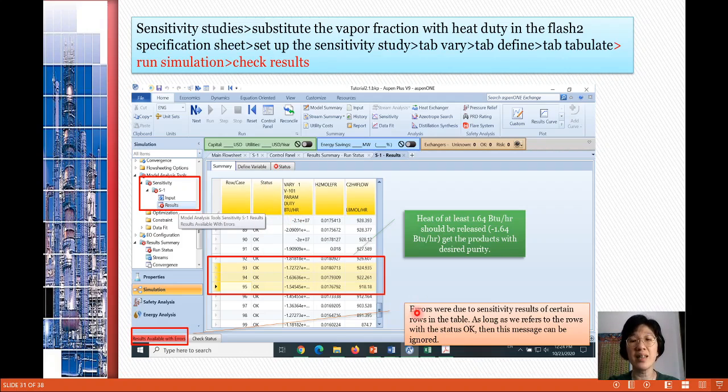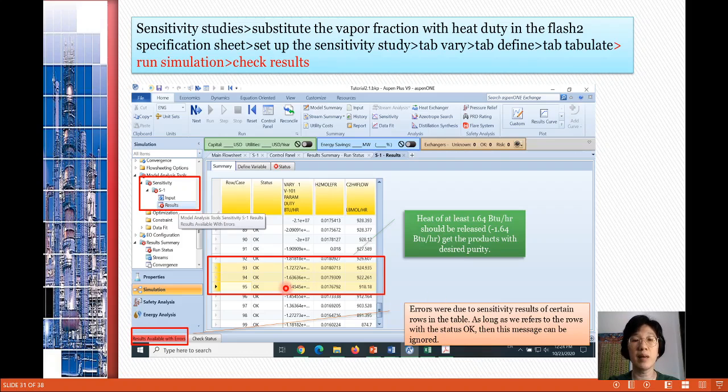So the error here is actually because of that. Then it is okay for us to ignore the error. We can check the result. The results are still applicable and usable.